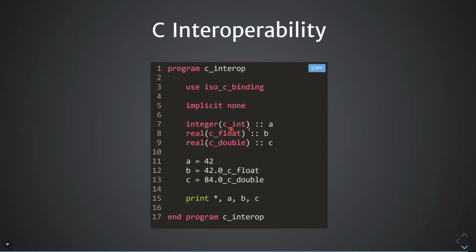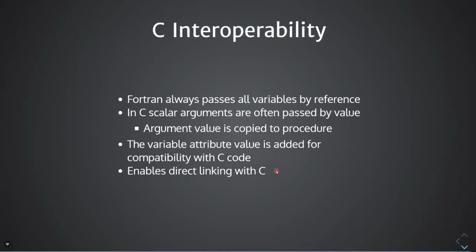So you can do integer C int. That will be a C integer variable. You can do real C float. B will then be a floating point C variable, the same type. So now it's much easier to define interfaces and interoperability with Fortran, because you can have a data type that exactly corresponds to the C data type. There is no confusion in this. This is like it should be. And that also means that you can declare subroutines using these data types, and you can be guaranteed that they can link together.